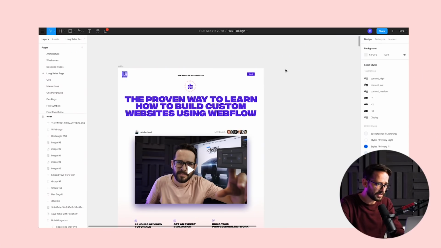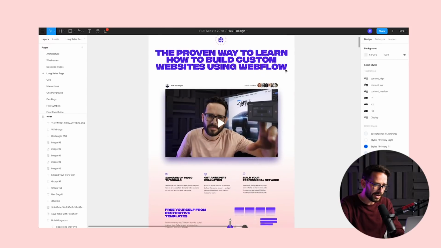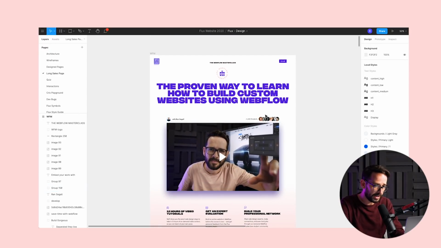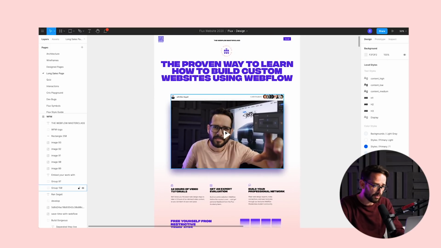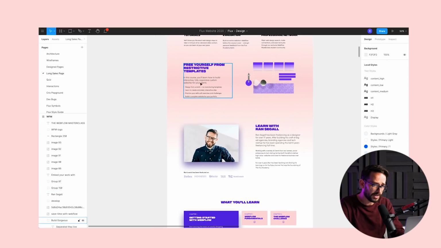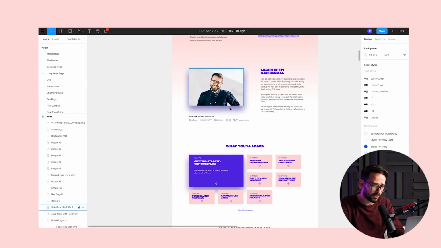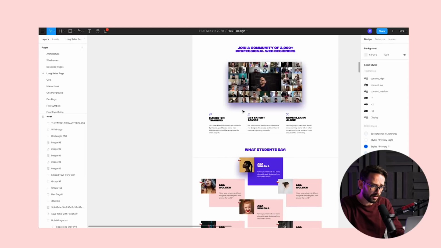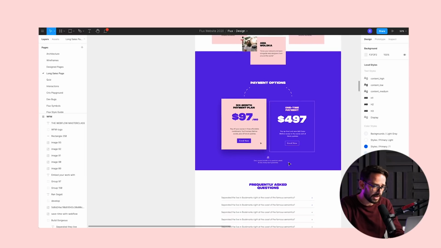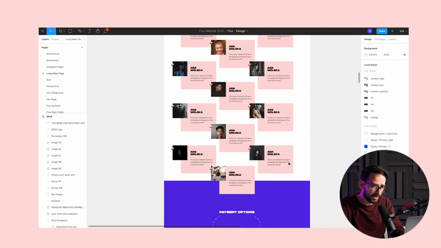So we wanted to take on the new design, but test the two different approaches, short page and long page, and see how they perform one next to another. So let me just show you. This is our Figma file, and this is actually the page that we have right now. This is the new design. So it's very short in a sense of, you have a video, you have like 3 benefits, a little paragraph about me, then you have the curriculum, info about our community, and some testimonials, and that's it. You buy, FAQ, you buy.